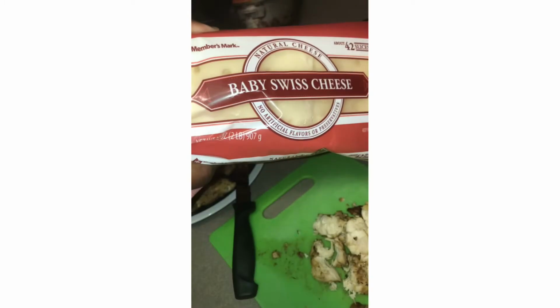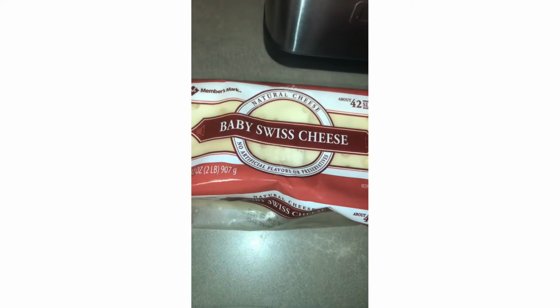The baby Swiss is the cheese they use off of Diary of the Wimpy Kid when they was on the playground, okay? You remember that? Yes, that is the cheese.